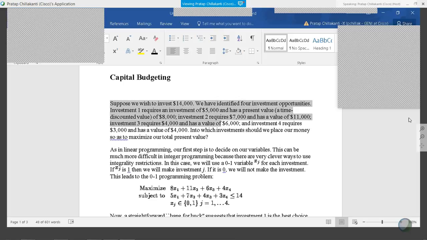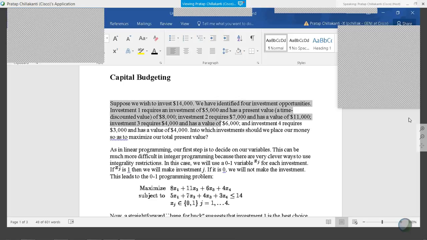Integer programming basically means that all the variables can only have values which are integers. It does not allow for fractional values. It only takes integers. And also in this particular case, the integer values, when you declare the variables, are going to be 0 and 1.